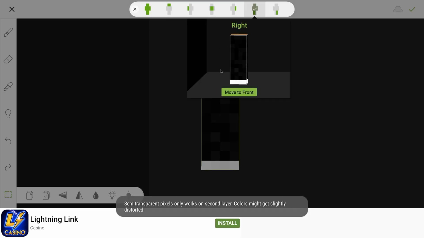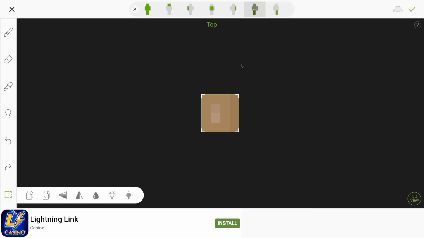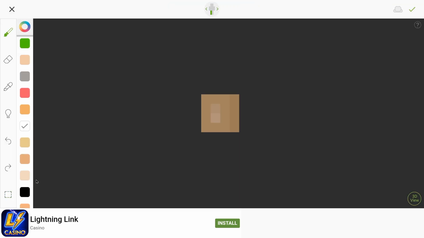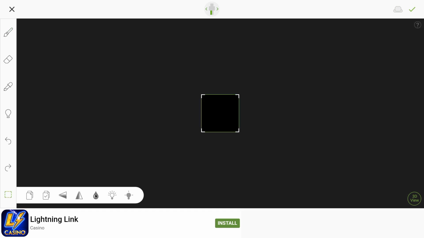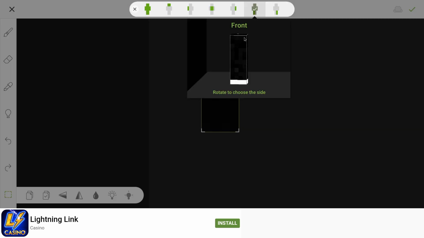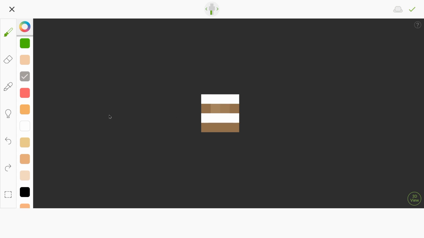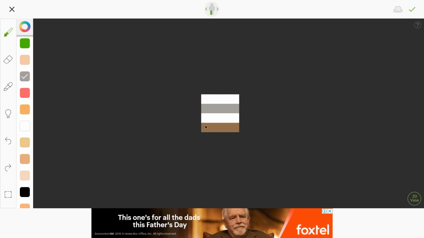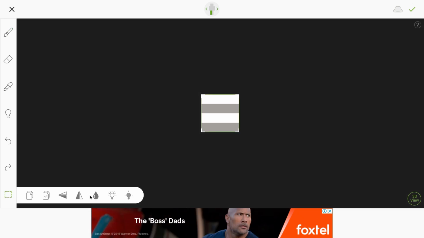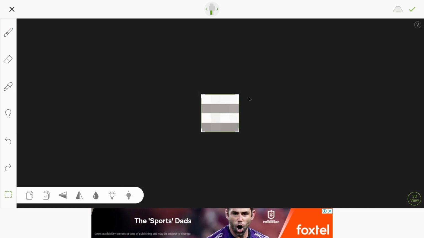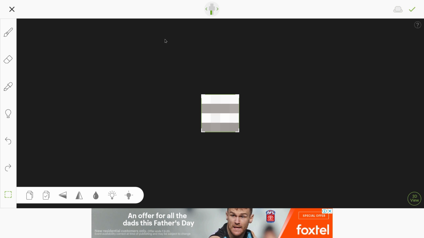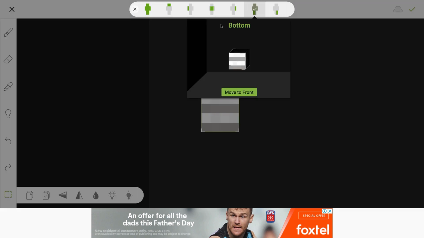And now that we've done that, I'm also gonna do up here, I'm just gonna color it in black as well. I'll add that shading thing. And for the bottom, I'll put white, but not exactly white, because it has to kind of look like shoes, you know. So I'll put like that, and then we can do this. I don't know, does that look like shoes maybe? And there we go. That's another leg done.